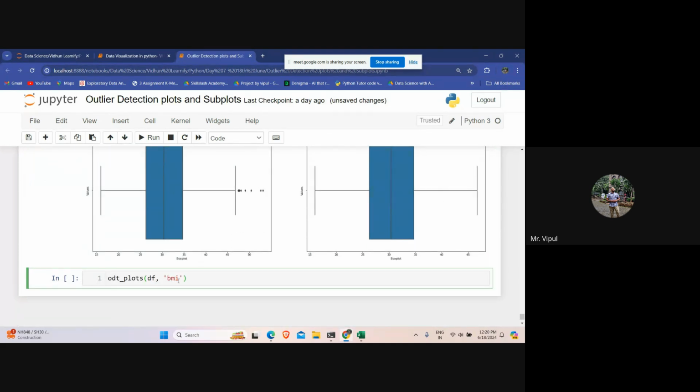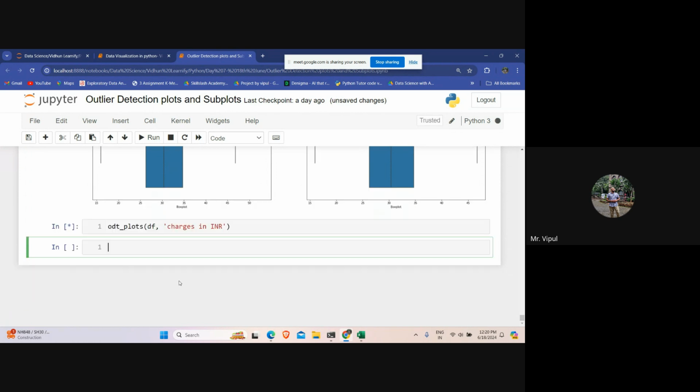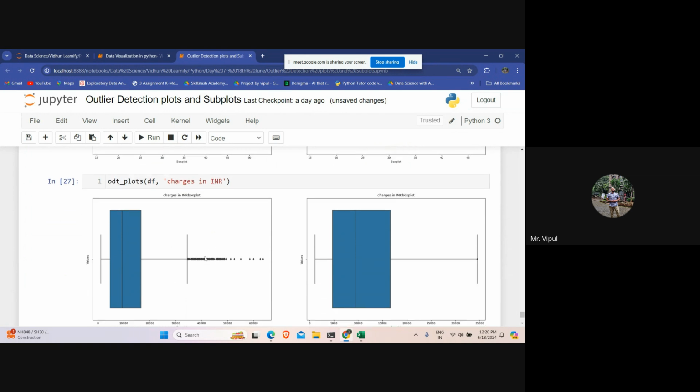Similarly, if you plot for charges in INR, you can see that we have outliers over here, we don't have outliers over here.